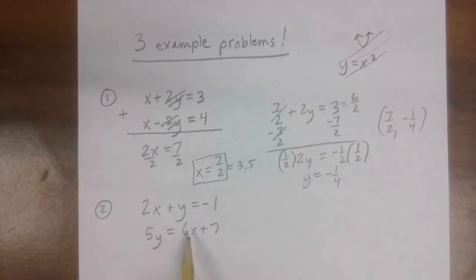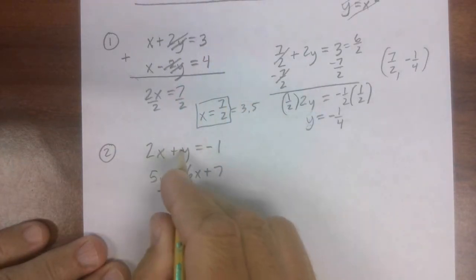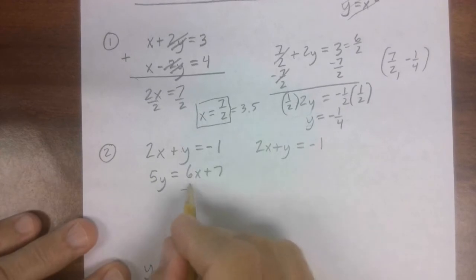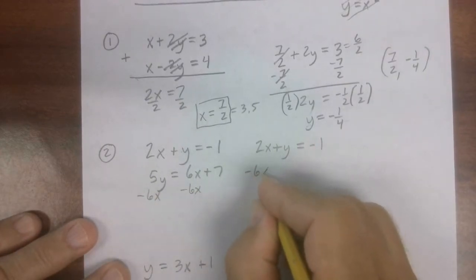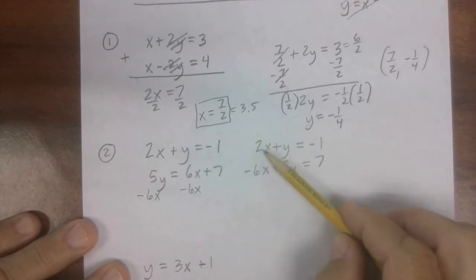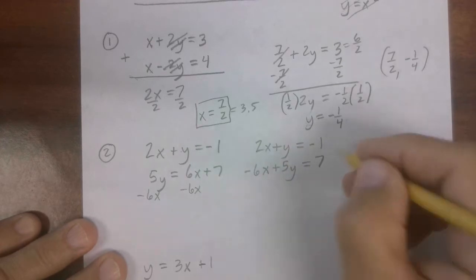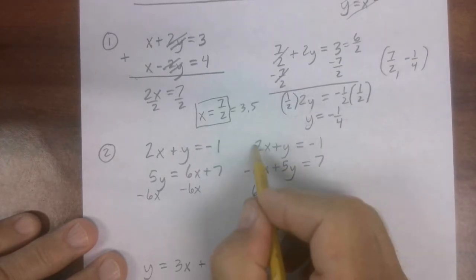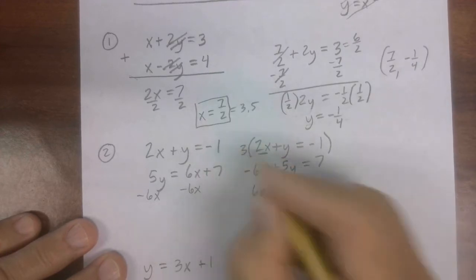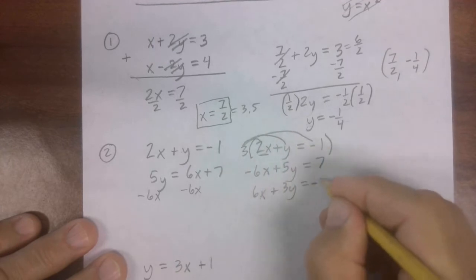Okay. This one, notice, just mixed up. This is our goal, x's, y's, constants. So I got my x's, y's equals constant on this top one, so I'm just going to slide that one over. This one here, I'm going to subtract 6x, and put that in the proper order. So negative 6x plus 5y equals 7. Now remember, I can look at my x column to eliminate or my y column to eliminate. So I'm going to concentrate on my x column and just say, hey, you know what I need? I need a positive 6x after multiplying this by something, which tells me what to multiply by. What times 2x gives me my 6x? That'd be a positive 3. And then I have to multiply everything by 3. So 6x plus 3y equals negative 3.